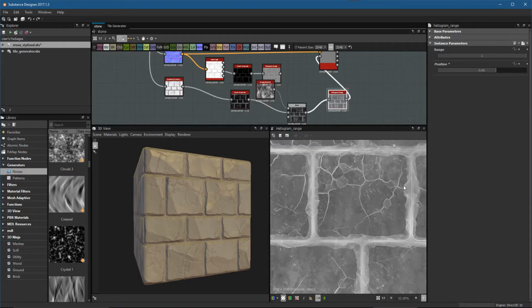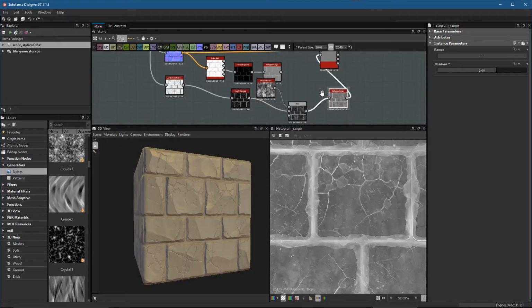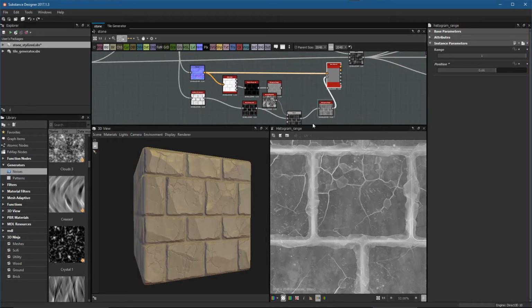One question that just came in says, isn't white for roughness equals shiny? Actually, that's kind of the reverse. With roughness, white means rough and black means shiny. What you're referring to there is a gloss map, so it's just the invert. With a glossiness map, white would equal shiny and black would equal rough. So two different ways to work with this.